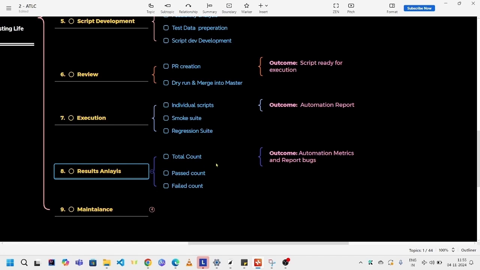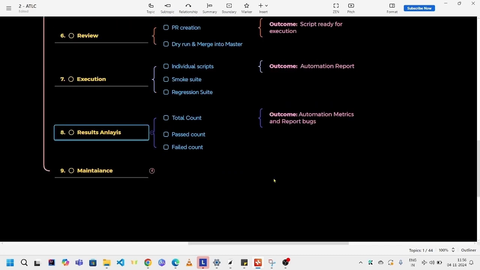The metrics based on module, like module wise or browser wise or environment wise, means total number of scripts for each module and number of passed cases and number of failed cases for each module, or total number of scripts for specific browser, number of scripts passed on specific browser and number of scripts failed on specific browser, like that for environment wise also.